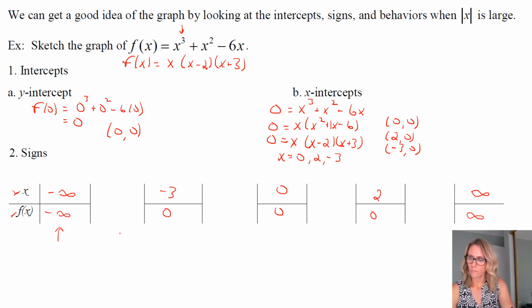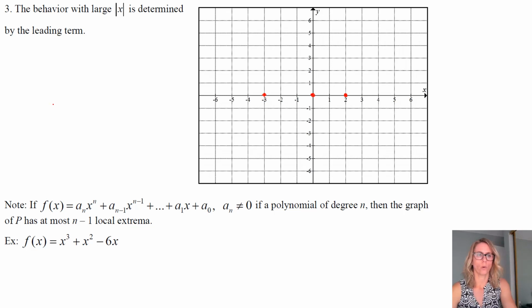So my point is, well, I won't draw anything else yet, but that's my point. Okay, and I can write that on my next sheet. Okay, so let's just write that here, and then I'll come back. So the leading term is x cubed, so n is 3, that's odd.